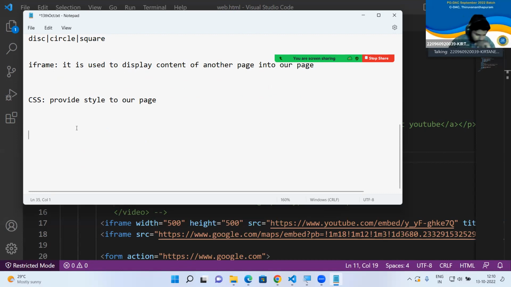So CSS is just like a beautification code which you can apply onto your web page. So how are we going to write the syntax for the CSS? In order to write the CSS syntax, first of all, we have to understand where we need to place the CSS code.